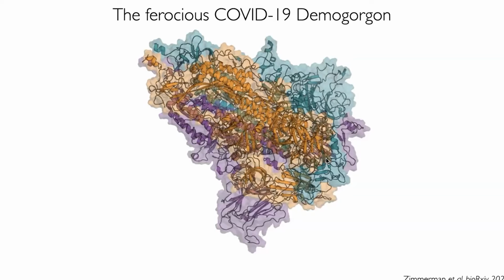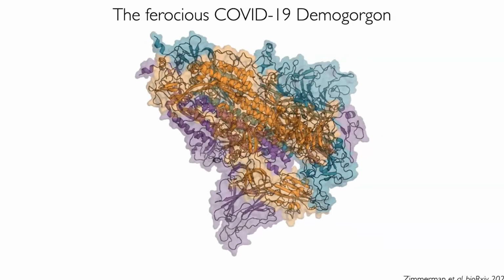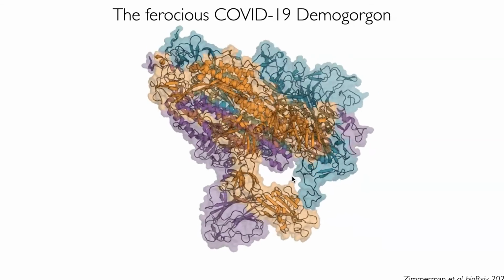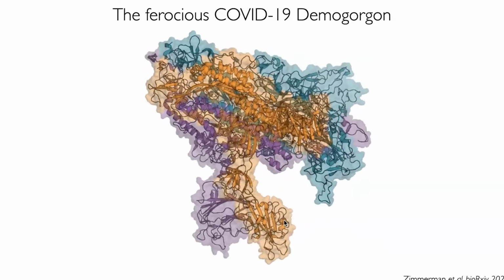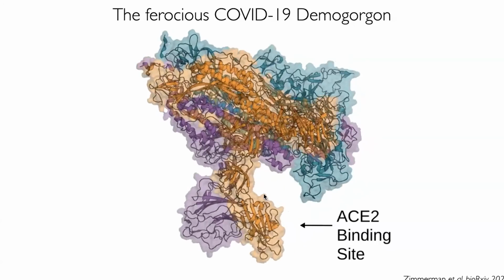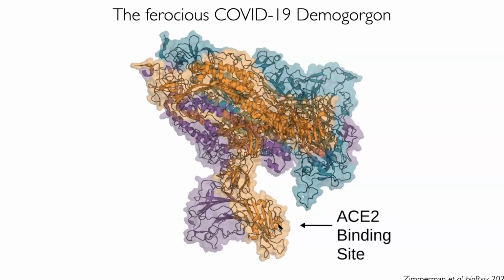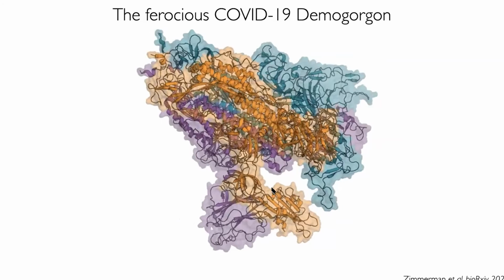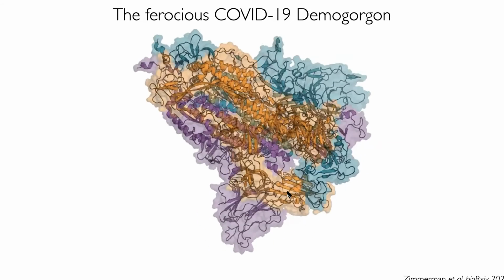Many people have run microsecond timescale simulations of this thing and just seen it wiggle around very subtly. But with the power of our adaptive sampling algorithms, followed by extensive simulations unfolding at home, we were able to capture much more dramatic motions of this system. So here you can see this part of the protein opening up quite broadly. So you've got this huge gaping hole. Here's the surface that actually binds to ACE2. And what you can see is that that surface and many others are exposed by this opening.